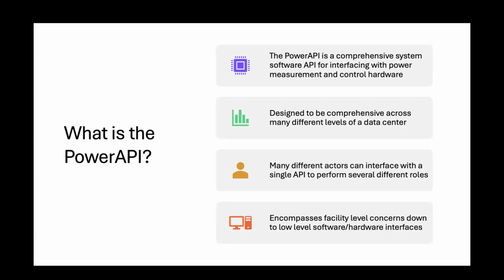The goal here is that the PowerAPI is meant to be comprehensive across many different levels of a data center, both in terms of the users and their privilege levels and what they're trying to do on the system, as well as the equipment that's available. And that works with both individual platforms inside that data center, as well as facility-wide equipment too. So what really happens in PowerAPI is that we have many different actors that can interface with a single API to perform several different roles inside the system. And the system is logically organized into objects in our object hierarchy. This means that we encompass everything from facility level concerns down to low level hardware software interfaces.